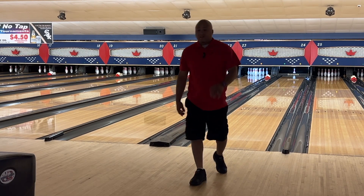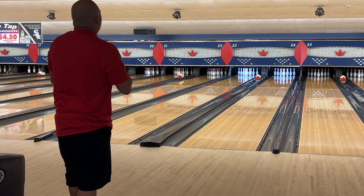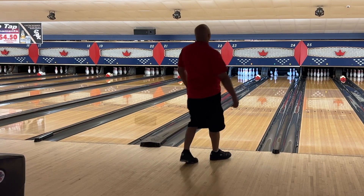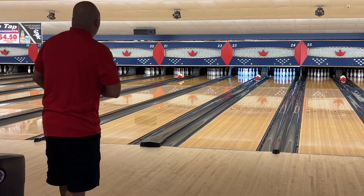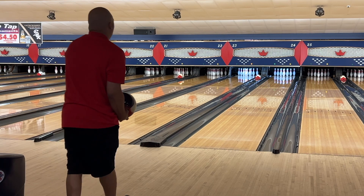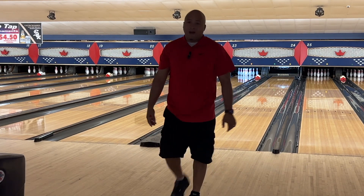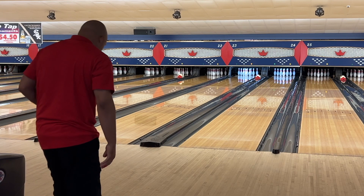27 wasn't sufficient, so now we're going to go to 30. Let's see how this turns out. So 30 wasn't sufficient either — let's go to 33. This is a good test: let's see if it stores its energy. It does store its energy from 33. Okay, let's put our feet back to 33 and see if we can do the same shot again, then let's talk about it.